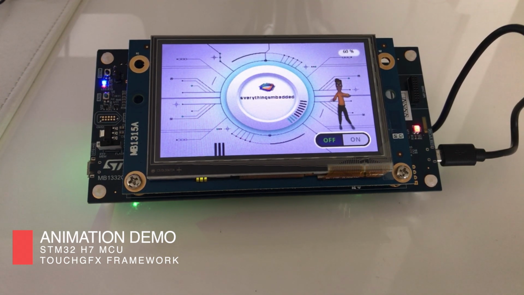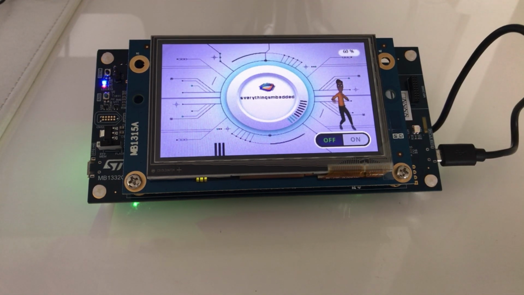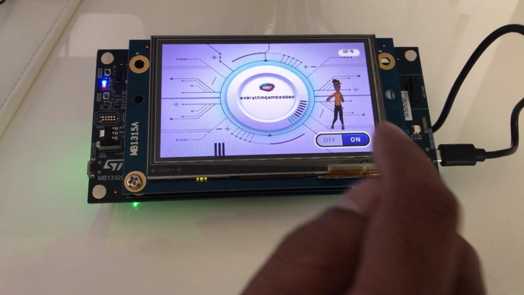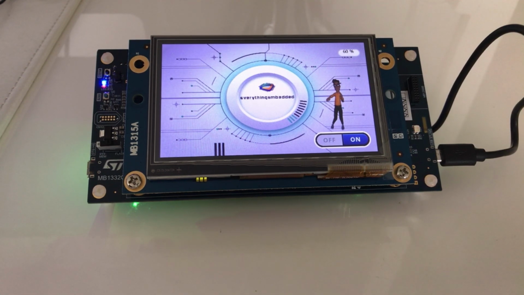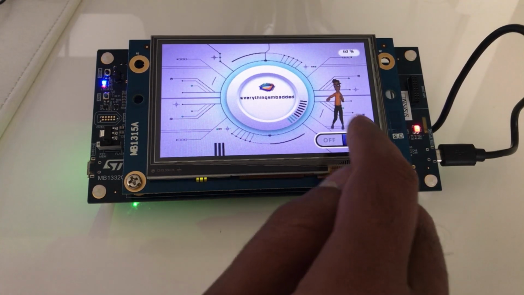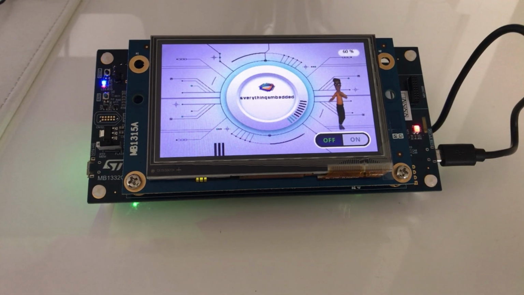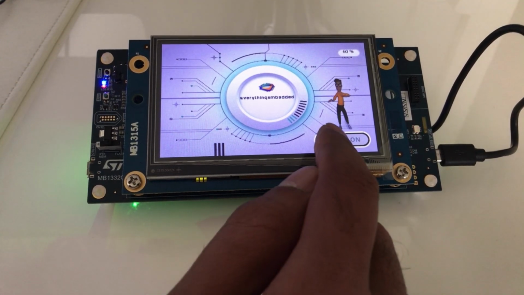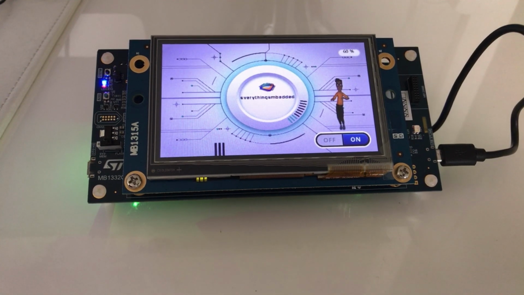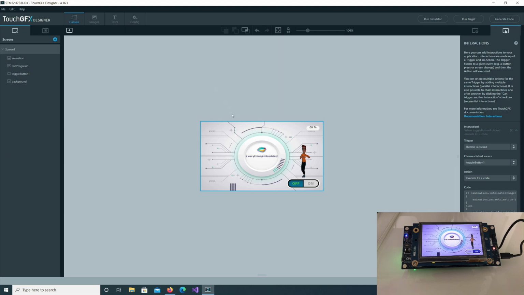So this should be fun. This is just for fun. It also shows you what can be achieved with this code and with this framework library, which is called TouchGFX, Touch Graphics. And if I turn him off, the dancing stops, and if I turn it on again, he starts to dance. So it's amusing. Okay, let me zoom back again and we'll go to the code to have a look at what the process involved is.